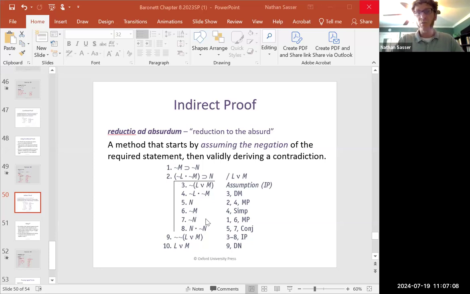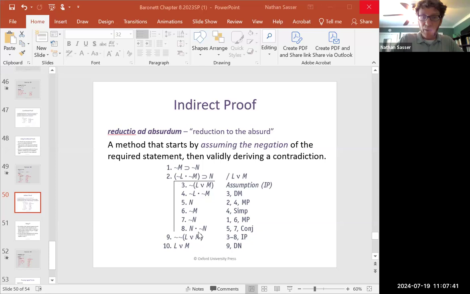And then here's what we've gotten. You've proven both that N is true and that its opposite, not N, is true. So the last line of the proof sequence of an indirect proof is going to be a contradiction, always. It's going to be a conjunction. It's going to say that N and not N is true, or it won't necessarily be N. It'll be any statement, but you're going to have a statement and its negation are both true, which is, of course, impossible. It's an absurdity.